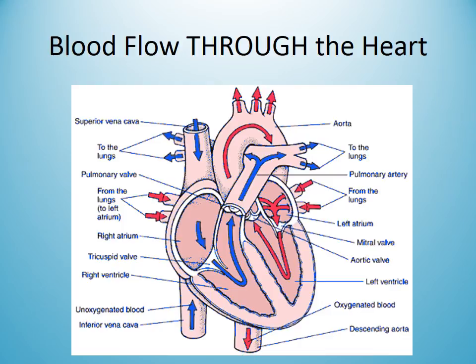So then that oxygenated blood will go to all of our tissues within our body. It will give oxygen to the tissue and take CO2 away. And now it's deoxygenated blood. So it has low O2 and high CO2, and that deoxygenated blood will make its way back to the right side of the heart this way, into the superior and inferior vena cava, to dump back into this atrium and start all over again.